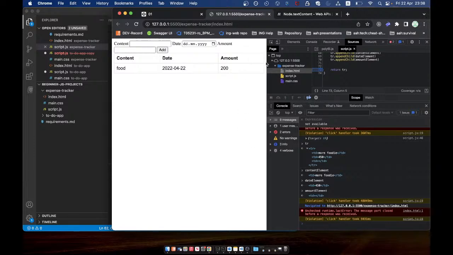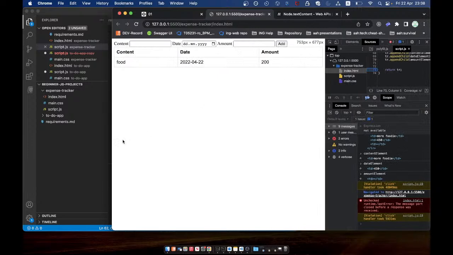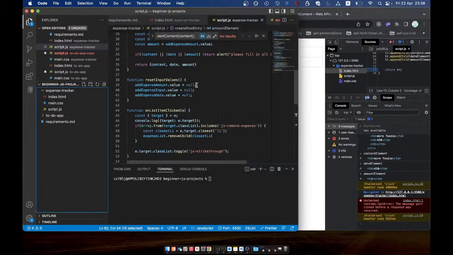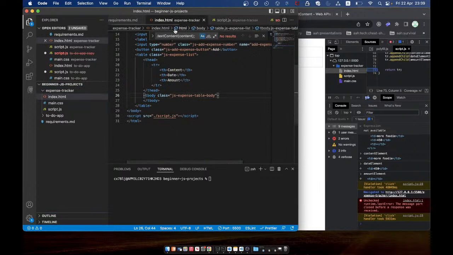And now we're gonna add another column, which is an action column, to remove an item, right? Action.